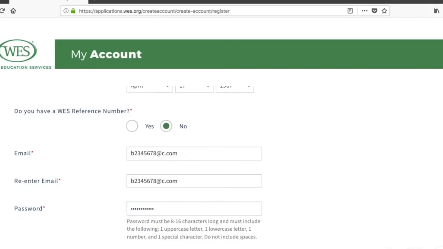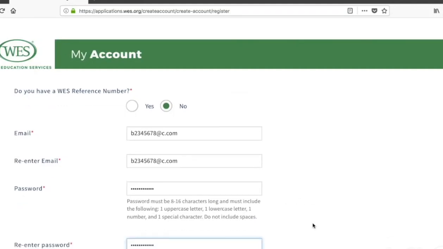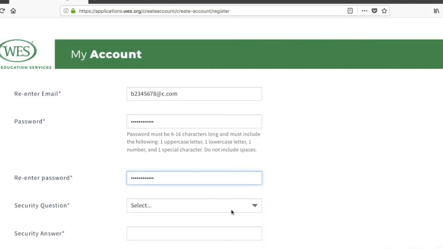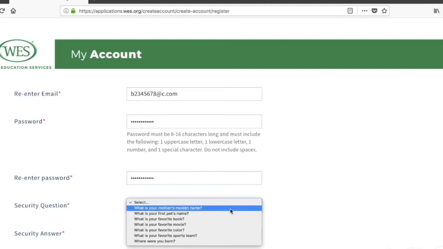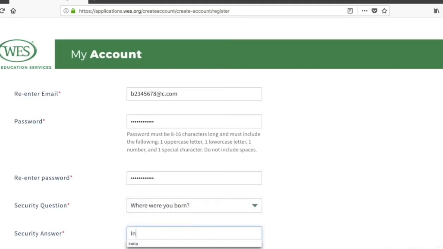Re-enter your password. Now the security question. Just choose a security question, any question and any answer you want. Let's say India.